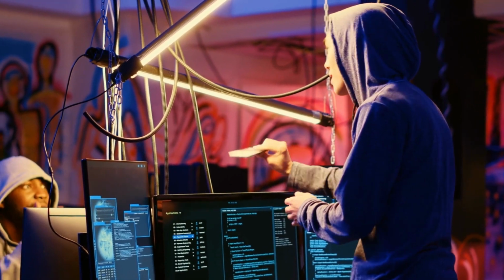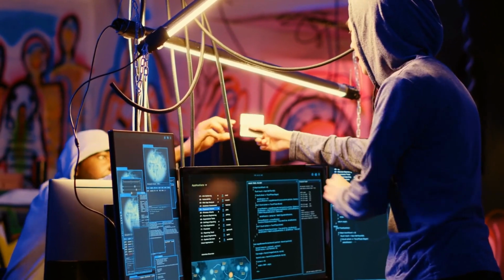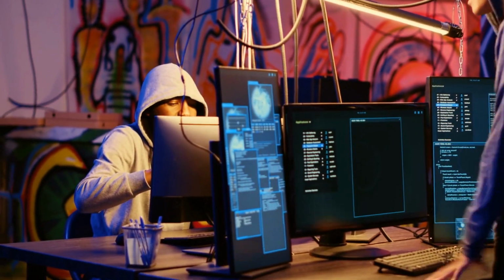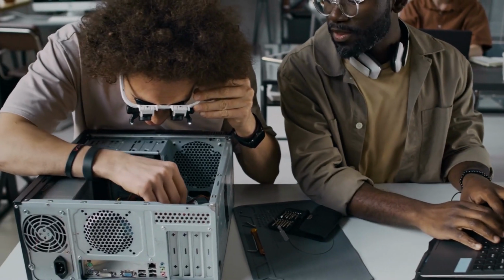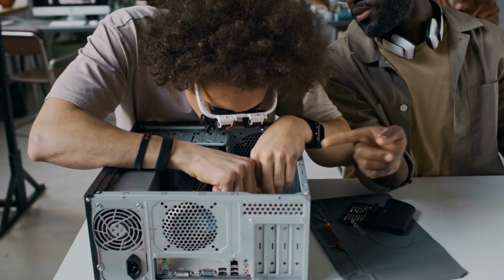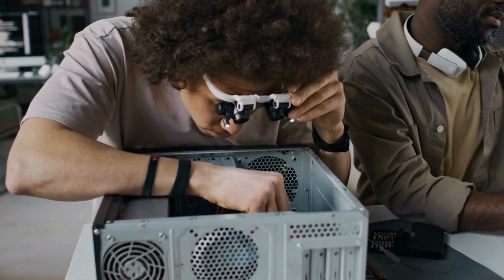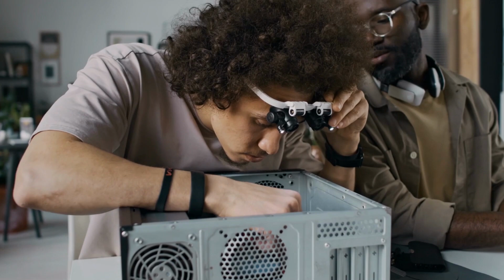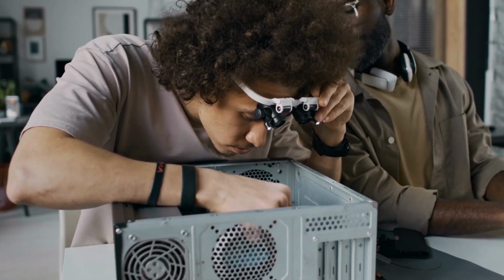The controller also performs wear leveling, spreading out writes evenly across all cells to prevent any one area from wearing out too quickly. It handles error correction, detecting and fixing mistakes on the fly. It runs trim operations, cleaning up deleted data so the drive stays snappy. Some even encrypt your data in real time.